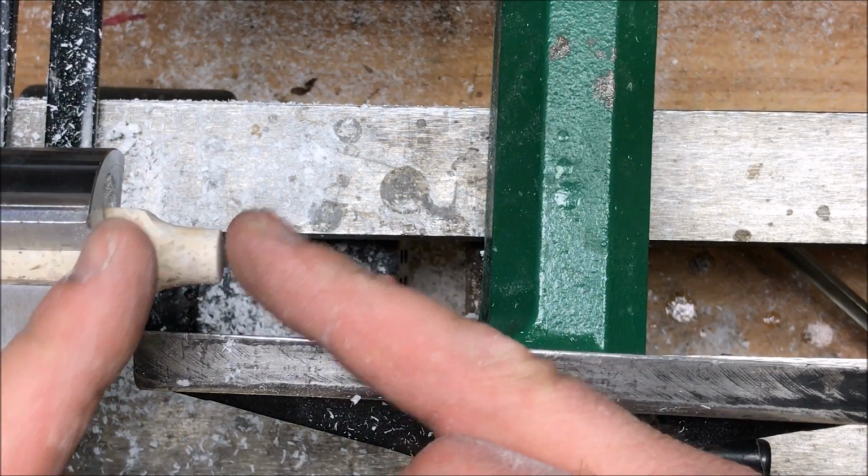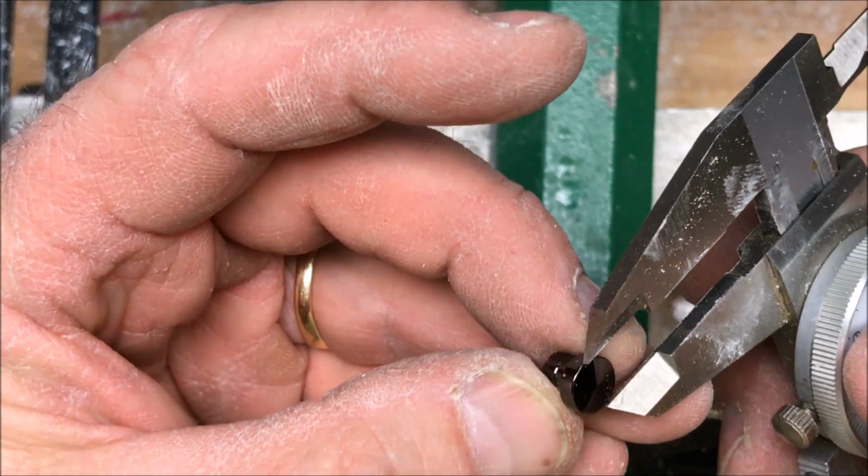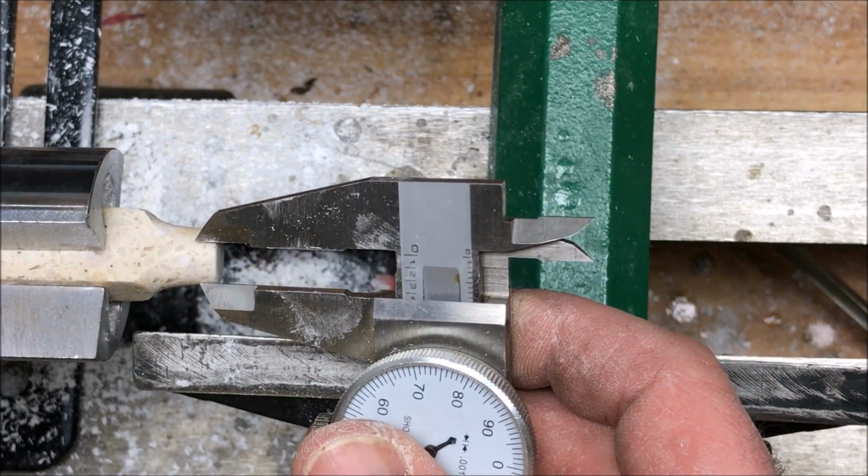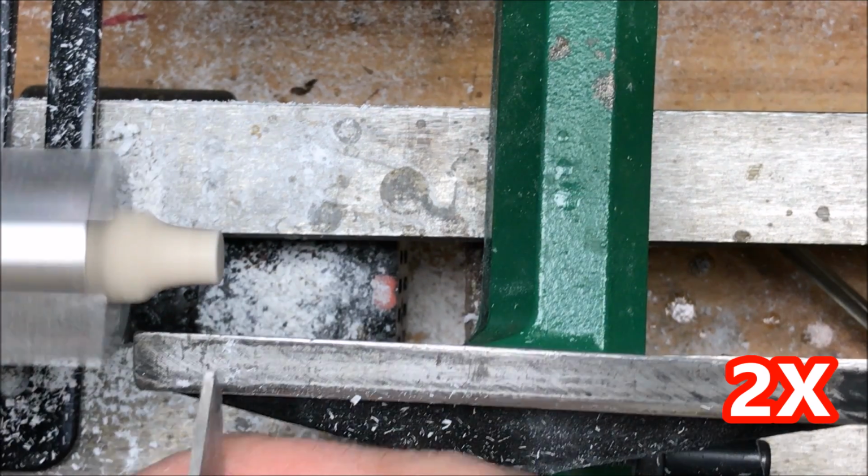The first thing to do is to get the outer dimension of the blank down to the same outer dimension as a standard pen cap. So we're going to work on that. We've got a little bit of material to be removed.